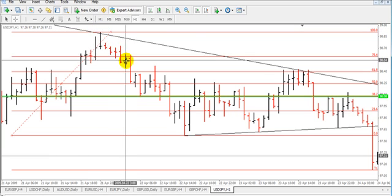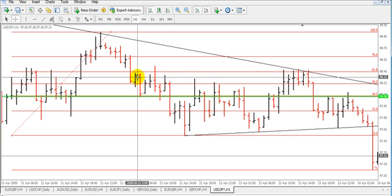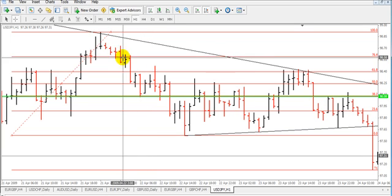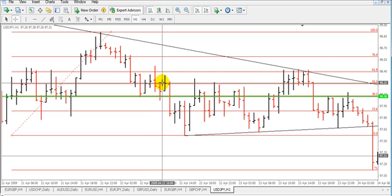I placed another call to close half of this. Let me look at my notes here. At 98.35 we closed half. Now that made this trade free. There's no way you could get stopped out and lose money at this point. And I knew that we had some serious support right here at the 98.08 level. So as we were coming down here, it touched once, retraced, touched again, retraced, and we closed out.